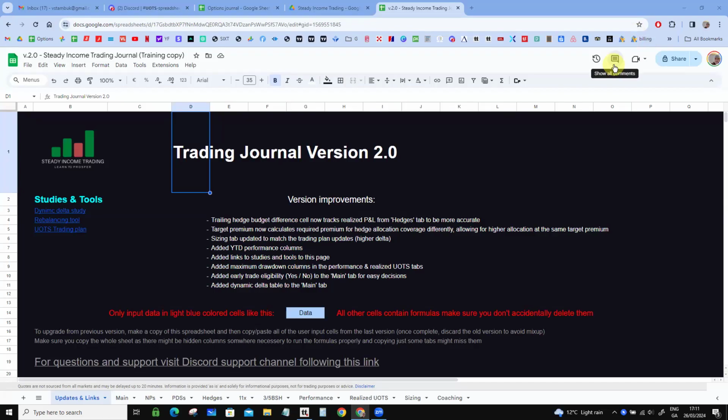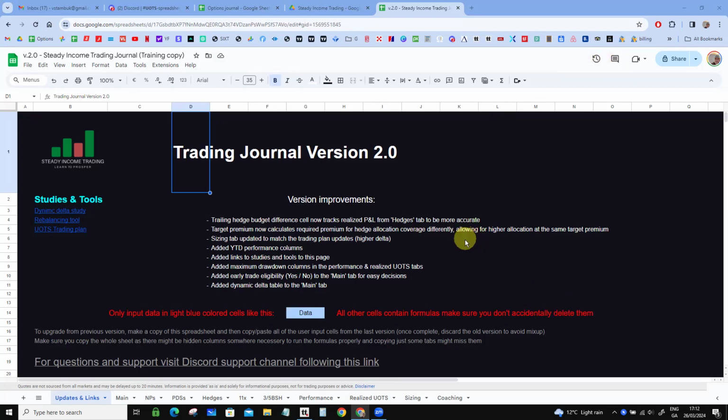Hello everyone. Today we are going to do a tutorial for our new spreadsheet, UOTS Spreadsheet version 2.0. We started with 1.0. We had several different iterations of version 1, but now we've built up enough changes to call it 2.0, and I think it deserves a new video because the original video does not address all of the things that we've added since we've started.